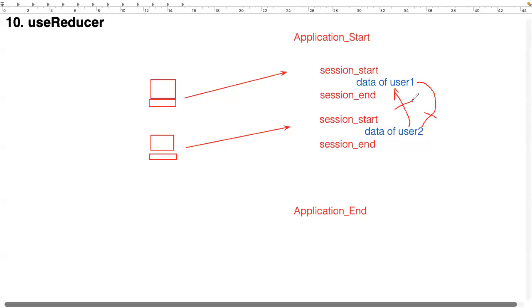Every session is independent. Suppose this is YouTube. You logged into YouTube and you are watching a video from your session. How much you watched, another person cannot know, because for every user the session is independent, individual. What you are doing in your session, other users cannot know.